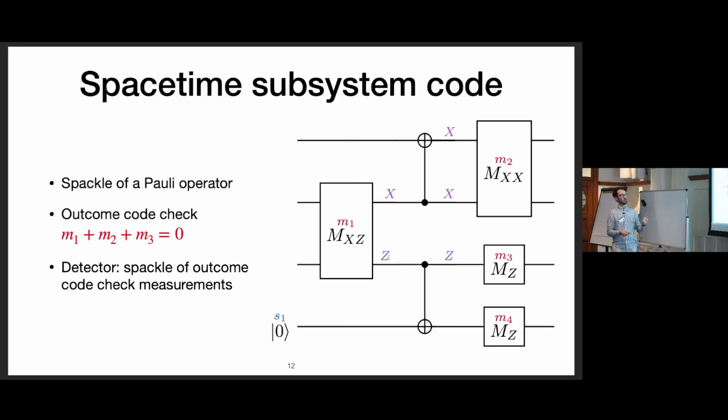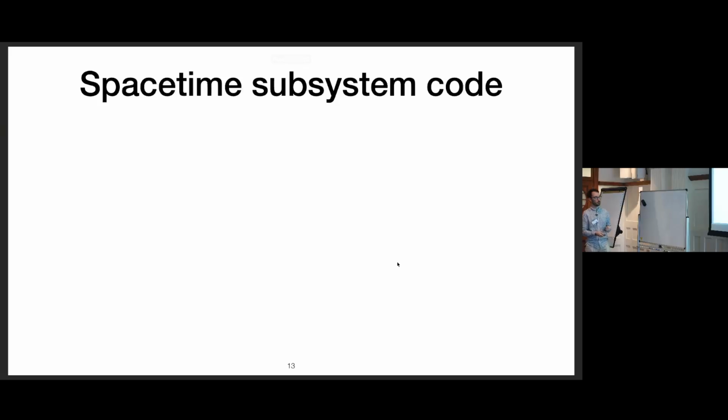So this is a very high-level summary of how the Delfosse basic presentation of spacetime code goes. But the one issue we had when using their construction was that we ended up with a lot of low-weight logical operators. So we decided we wanted to go the subsystem code road, and now I want to tell you how that works.